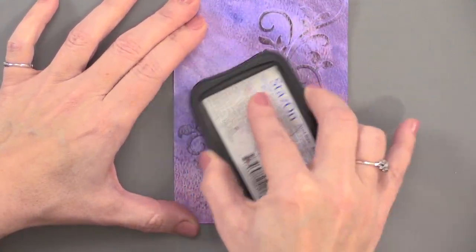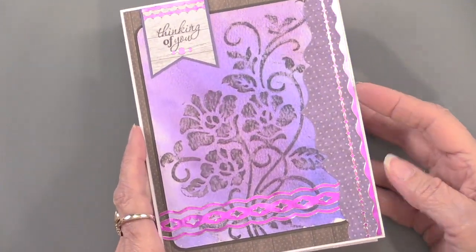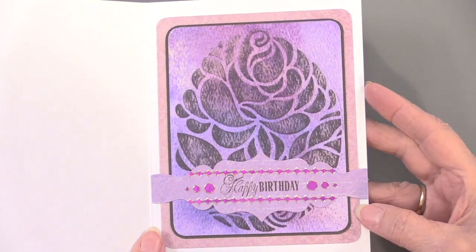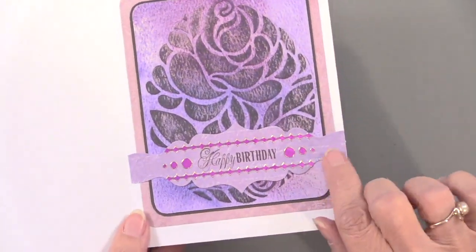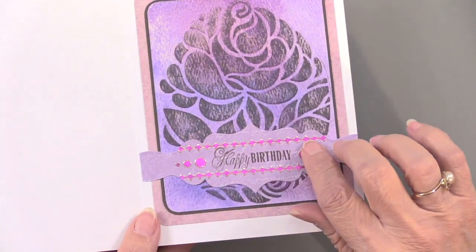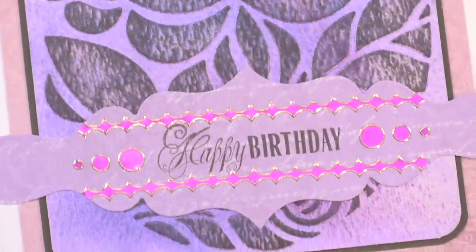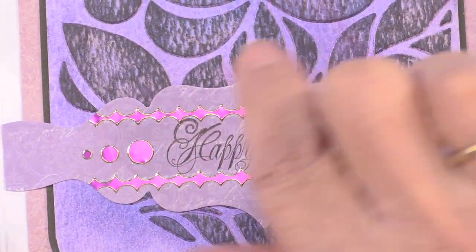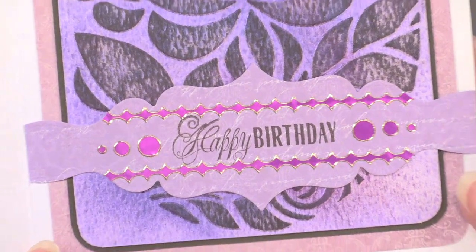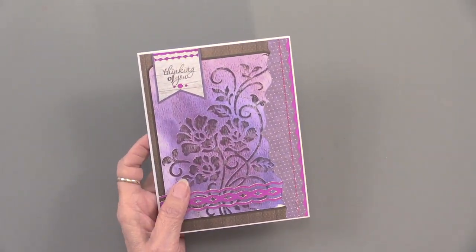She just wants the ink on the raised embossed area, not the edges — so just lightly. When you're all done you've got that beautiful look. She did the same thing on the inside. Very pretty, gorgeous, easy, so striking. You don't have to be a watercolor pro to do that. That's the card flaps and borders cutting die turned going each way, and it's beautifully framed with those dazzles.